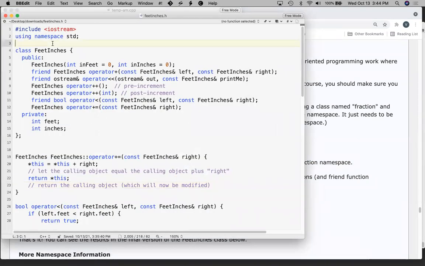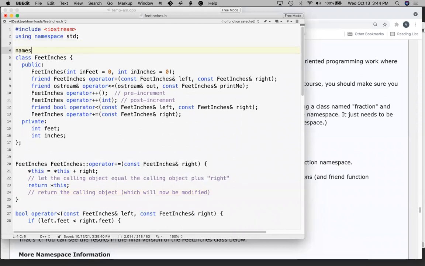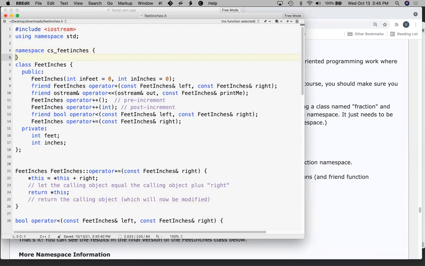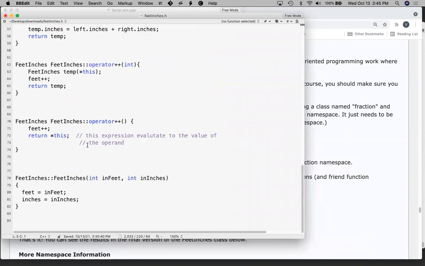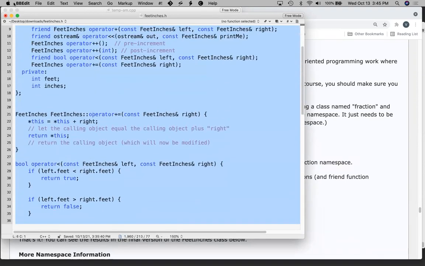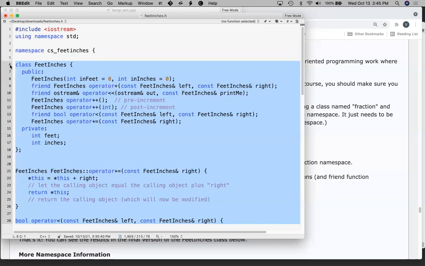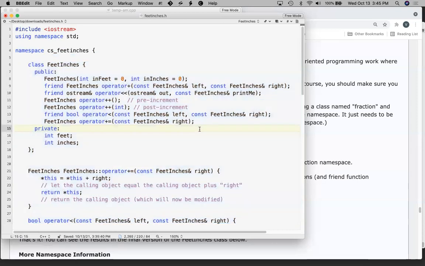So here I'm going to say namespace, let's call it CS feet inches, open curly brace. And then at the bottom of the file, close curly brace, and then technically everything in between should be indented.